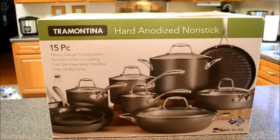Today I'm going to do a review of this Tramontina hard anodized nonstick pots and pans set. And I'm not doing this on the fly. I've had this set for about a year now, and I've actually kept the box up in the attic in the garage for this occasion. I wanted to use this stuff and see if it's crap or good, and I wanted to pass some information on to you guys. Let's talk a little bit about the set.